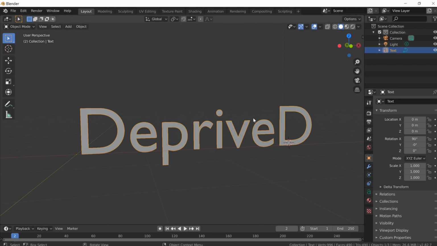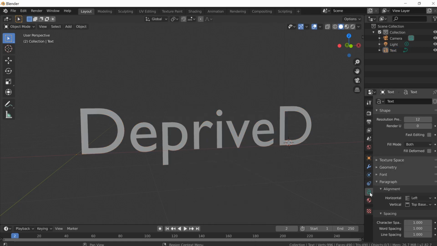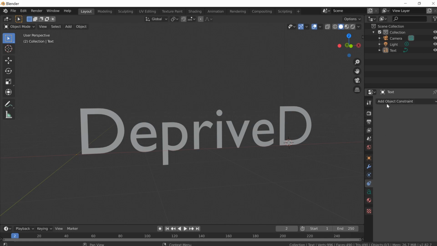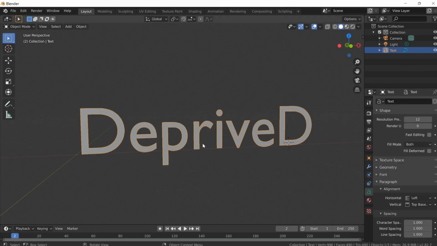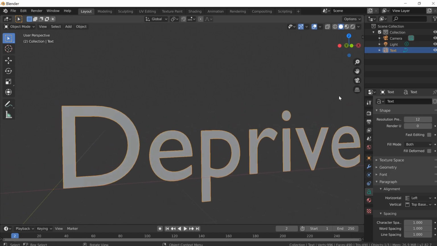Real quick tutorial. When you have a text model that you've added through here, you'll have a little text tab right here, the little A letter. You see text up here, because you have the text selected. You go to the little text thing here. Let's talk about the few things we can do. The first one's pretty simple, and it talks about the shape here.